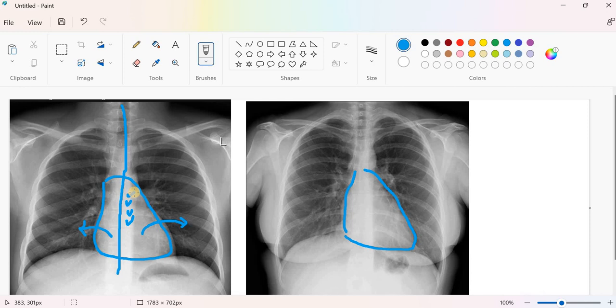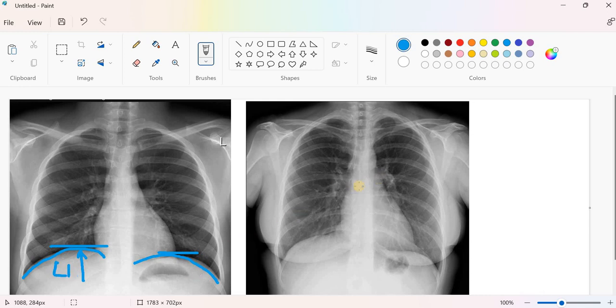Lastly, D, when we are talking about D, D is representing the diaphragm. The diaphragm here has two parts or two copulae. The right copula to the right side and the left copula to the left side. And if you compare between both of them, you will find the level of the right copula is a bit higher than the left. Why? Because of the push up of the liver. So this here is liver shadow.